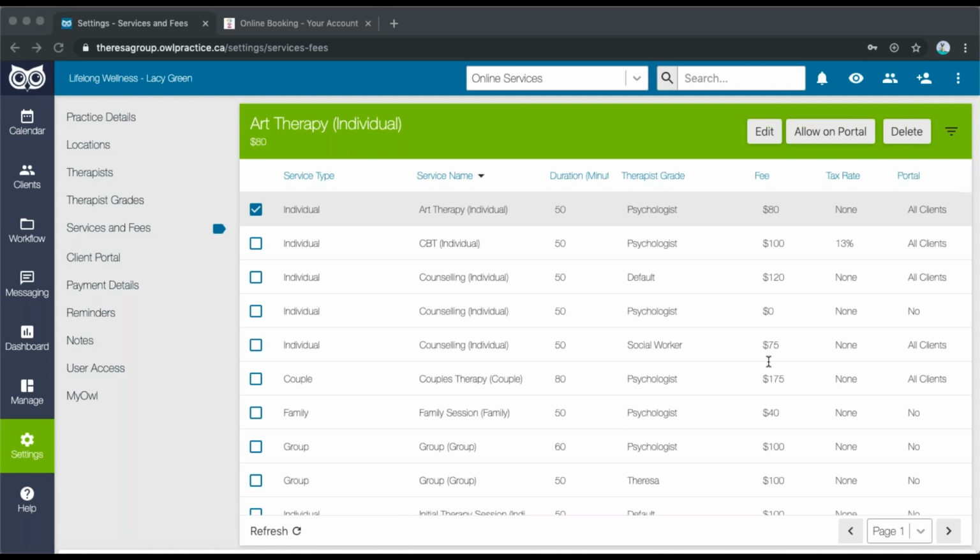York University asks, what does therapist grade mean? So therapist grade is an option for group accounts, where if you have multiple therapists or multiple practitioners that work on different levels, say for example you had some psychologists, some social workers, etc., it allows you to give each of them their own unique category and then make services that are only available to each specific category.